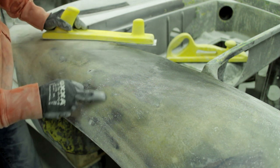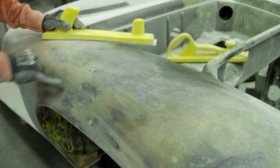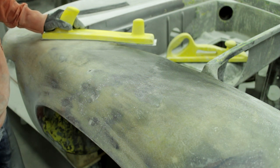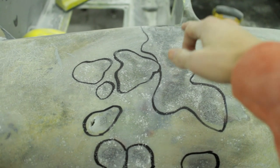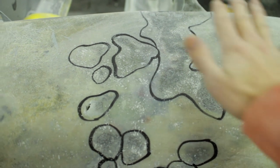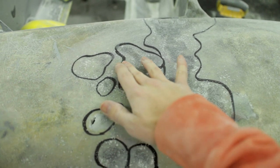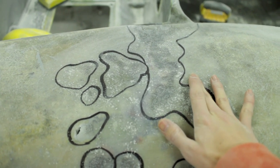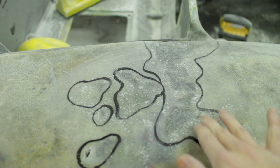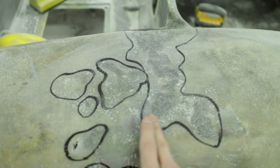Now you can see all the low spots here, here, here, here, here - so we need to add a little bit more fiberglass on top of those. Where I poked through is actually flat, so I need to repair this from underneath, but the wing needs reinforcing from underneath anyway so that's not really an issue. I've marked all the low spots - the reason is when I lay new fiberglass on top and it's cured, I grind it off until the permanent marker lines are exposed, so I know I've come back to the base layer and shape.